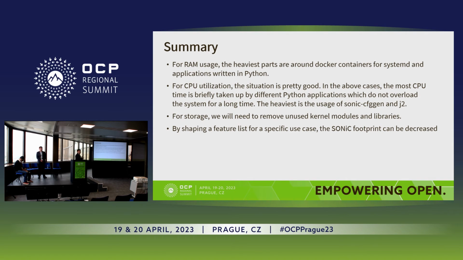CPU utilization is more or less okay in a steady environment, unless on config load, going back to the previous statement I made: it's the config generation, the Python loading and importing stuff, which spikes utilization and gets back. For storage, I would say it's more or less okay. Some cleanup has to be done, and we will be contributing this back to the community. I believe it will be well accepted, because it's definitely something that shouldn't be in SONiC by default.